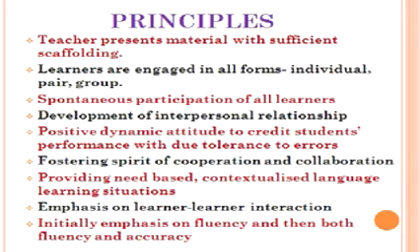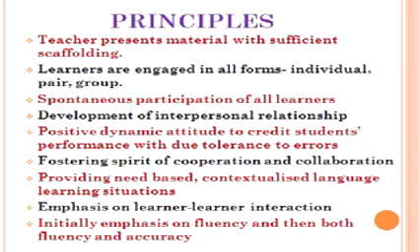Now we will look into the principles behind the eclectic method. The first principle is that the teacher presents material with sufficient scaffolding. That means as and when required, the teacher will provide assistance to the students. Next, learners are engaged in all forms. The all forms here refers to individual, pair and even group forms also. And the third one is that there should be spontaneous participation of all learners. Only then will the class be an effective one.